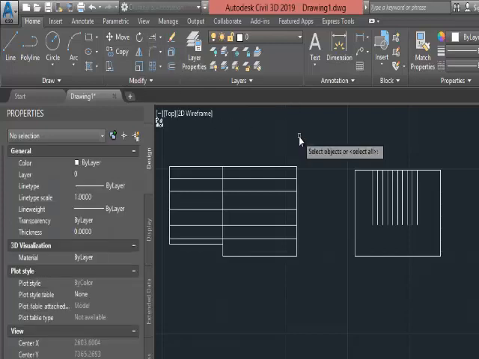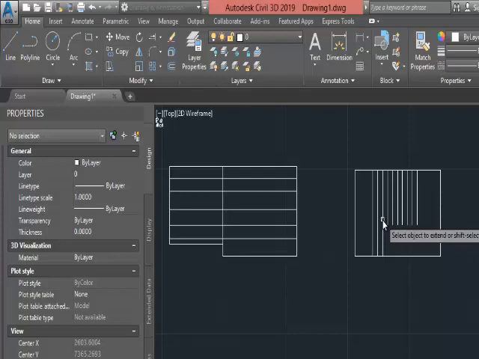So after you have done that, if you go to your working area, there is a prompt which is asking you to select object. So what you're supposed to do, just click on enter. Then after you have done that, you can now select the object that you want to extend. And I want this line to extend up to the other line, this one also, because there are so many, and doing one by one would take you more time. And when it comes to modeling, as you all know, you need to be faster because there are so many details that you want to include in your drawing.